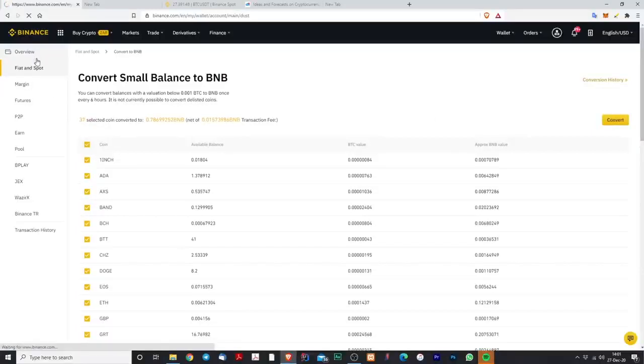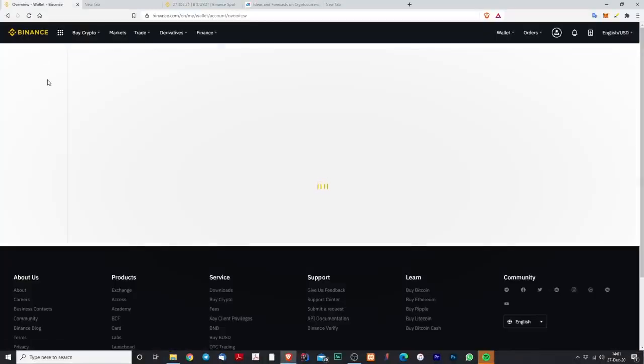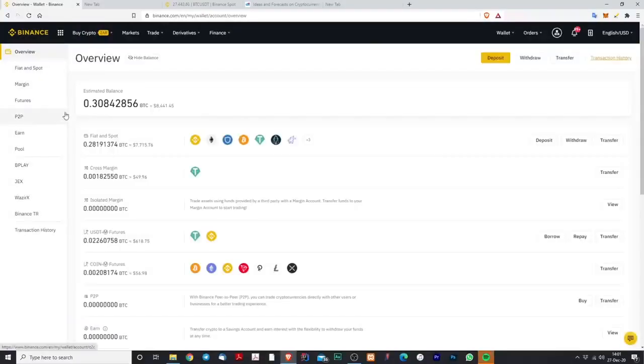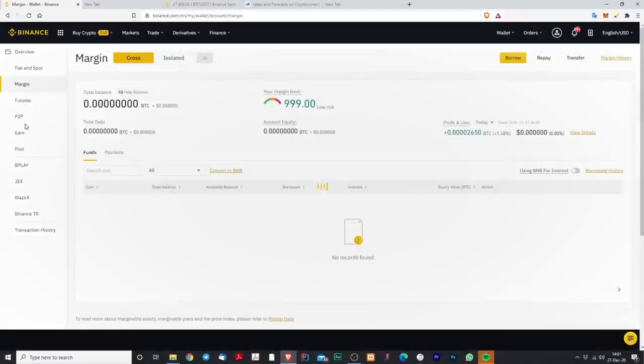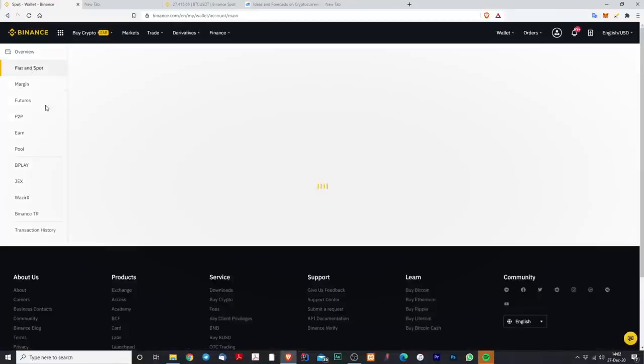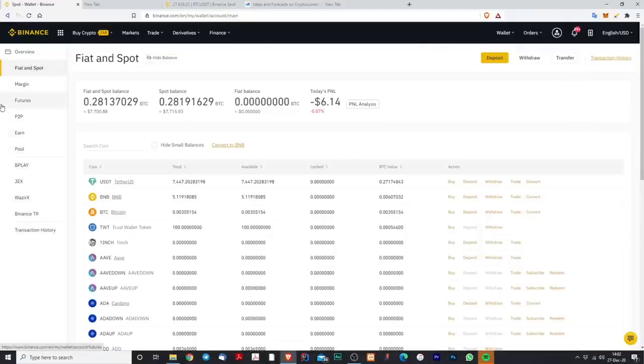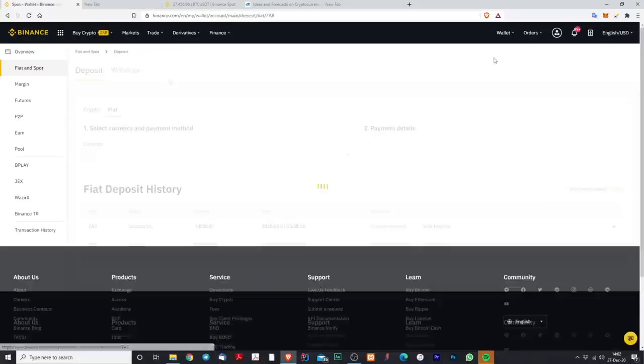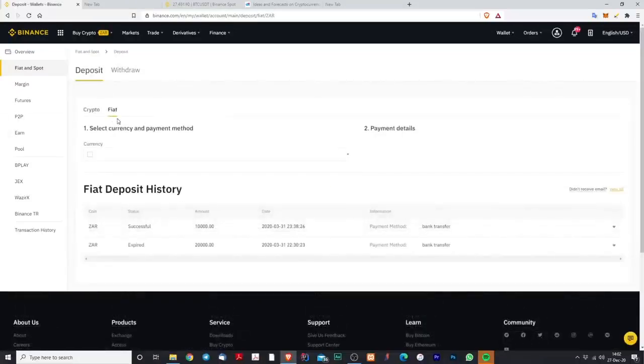Okay, so back to the wallet, to the overview. You also have other things like earn, margin, and futures, and these are just different wallets. They will become more relevant when it comes to trading those kinds of assets. So for now, let's just focus on this. And the next thing you want to learn, obviously, is how to deposit. Let's say you're not buying Bitcoin from Binance or whatever, you already have it. What you need to do is to deposit crypto and fiat over here on the deposit screen.